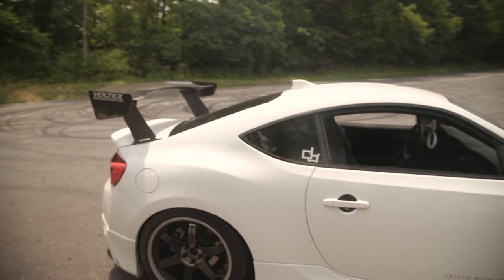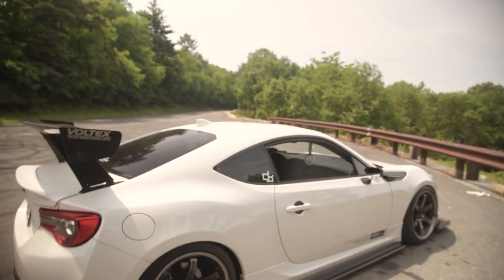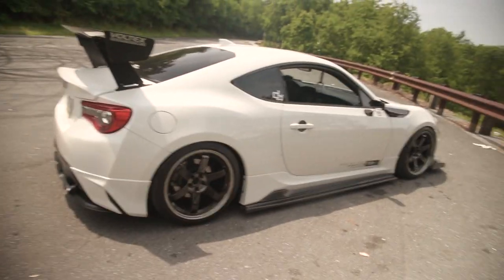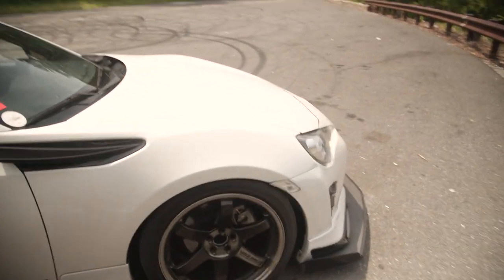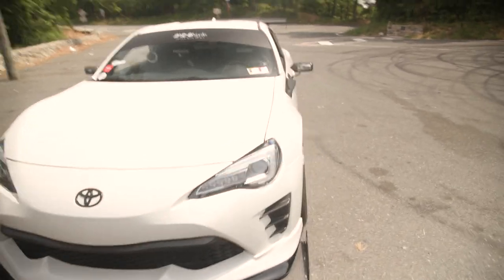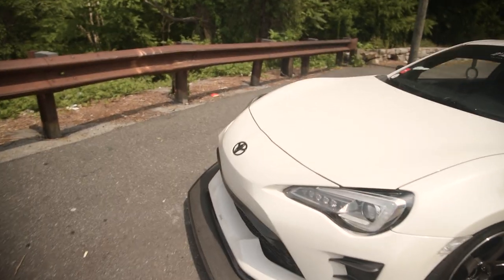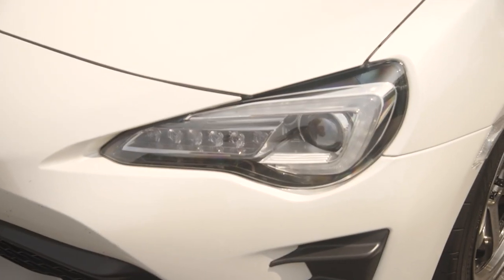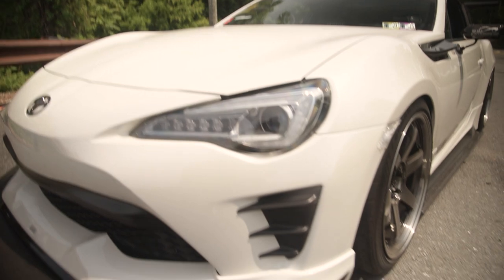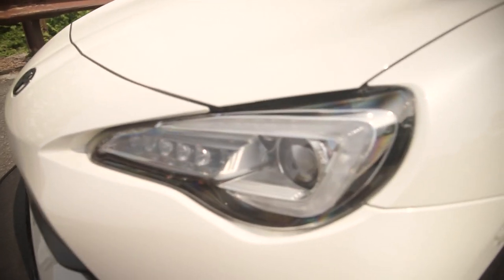I'll do another milestone mod overview video sometime, but figured I'd just give you guys a quick overview of what's new. So I didn't even clean the car. This is straight back from a trip and just daily driving. Just haven't really cleaned it up. Now we have some BRZ headlights. So I traded the VLANs for these. Love these a lot better. I just think it cleans up the car a lot better. And you can't beat OEM quality. Got some BRZ headlights now.